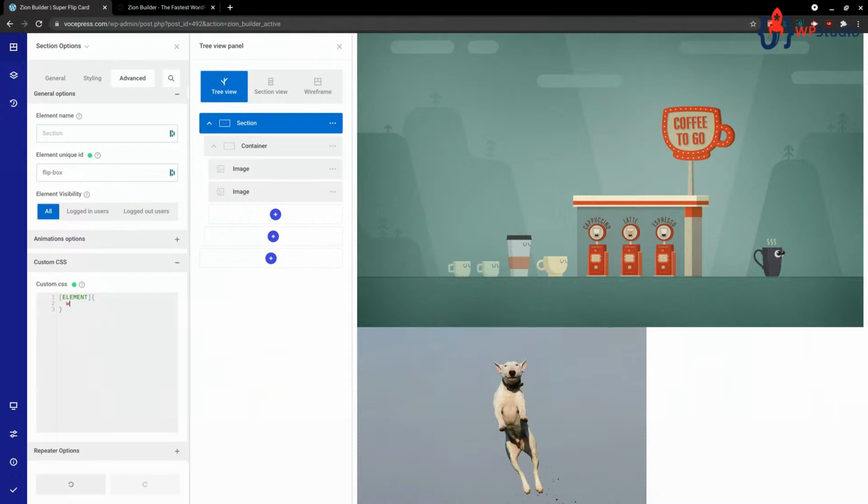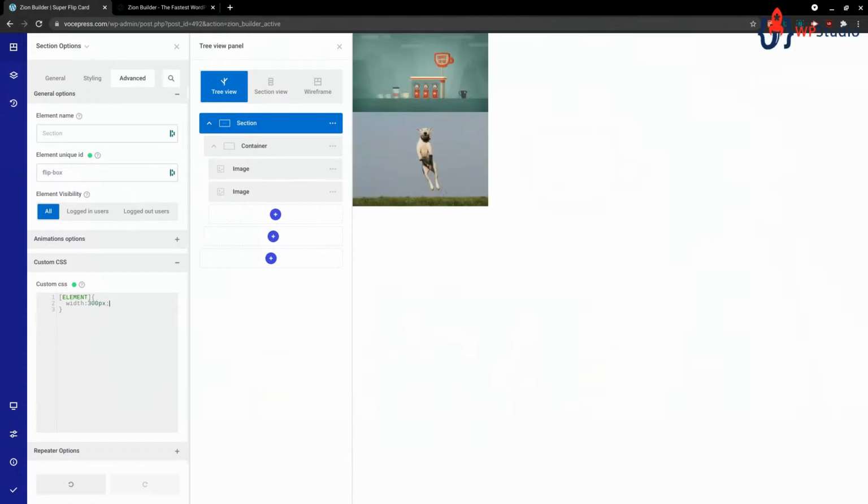So I'm going to set a width of, I don't know, let's do 300 pixels. We'll keep it fairly small. Notice how by simply me setting a width on this wrapper element, I've already constrained my images that are going to be for the front and back of the card.